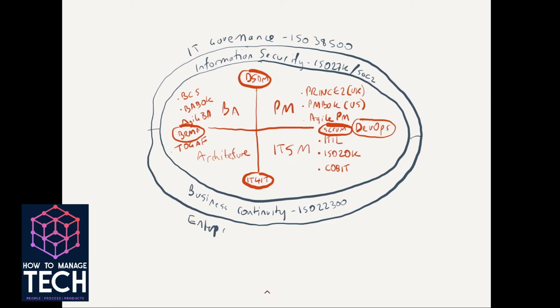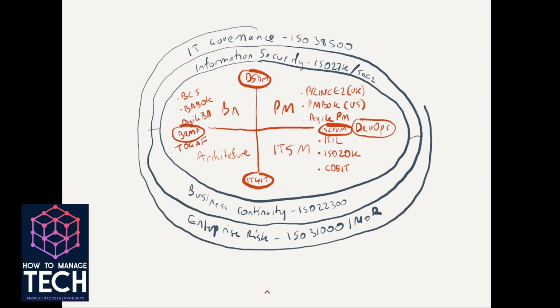as well as on the enterprise risk space. And you would try and manage risk in an integrated fashion all the way down from your governance layer down to your operations. And so ISO 31000 is the enterprise risk, and there's a framework called Management of Risk that I've used in the past, and it also gives you that top to bottom view of risk: project risk, strategic risk, operational.